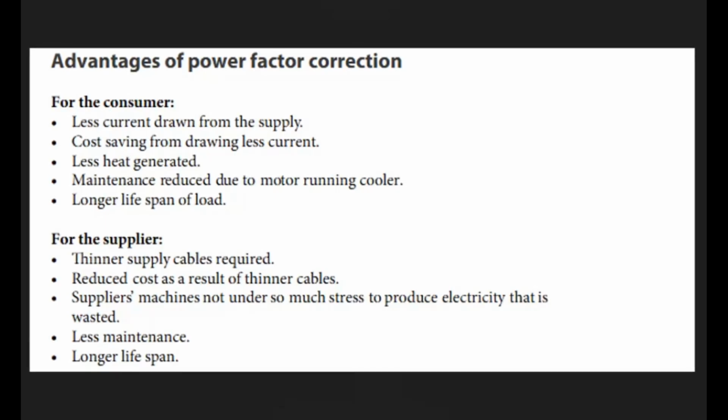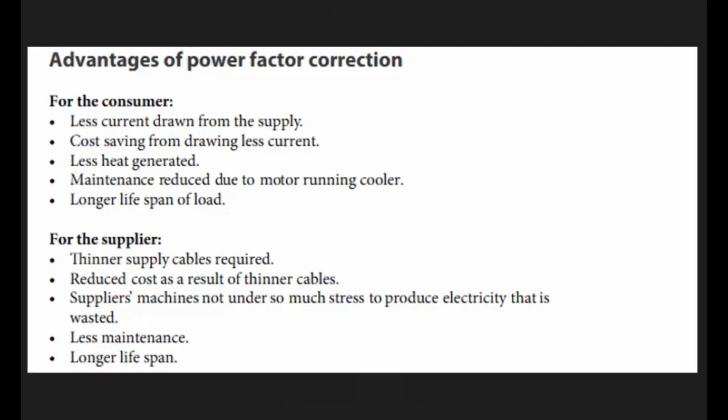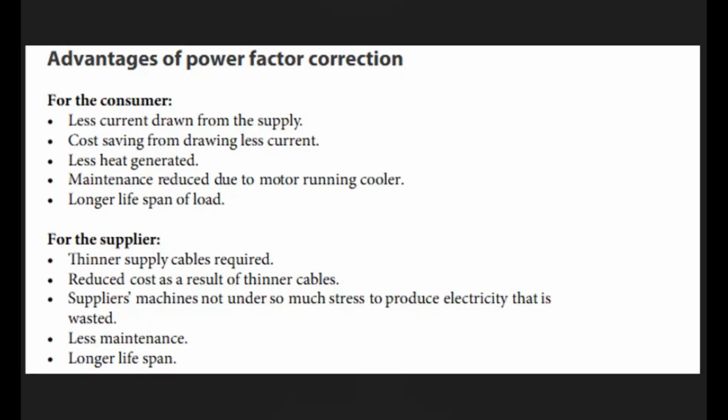Advantages of power factor correction. The consumer will use less current drawn from the supply. This will result in cost savings because he's using less current. Less heat is generated. Maintenance will be reduced because the motors are running cooler. He will have a longer lifespan of his motor and a longer lifespan of his load.